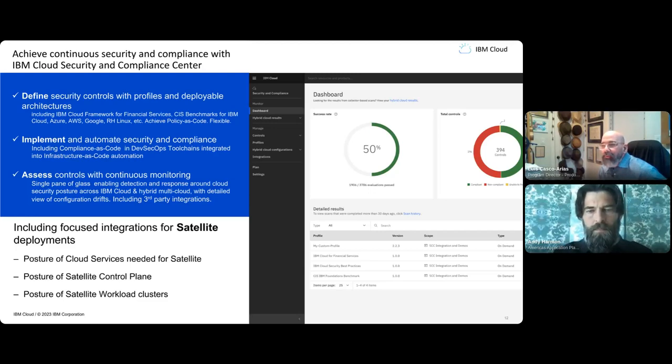As workloads move to the IBM Cloud, there is no way for a client to have insights into the configuration of the environments to ensure that things remain compliant with all the policies. So Security and Compliance Center provides that control and visibility, enables continuous secure and compliance posture for the assess stage by monitoring and comparing implementation and controls against the goals that you have established and suggesting remediation steps. And with Satellite, it expands this security and compliance management across enterprise, on-premise, edge computing and public cloud environments for any cloud vendor.